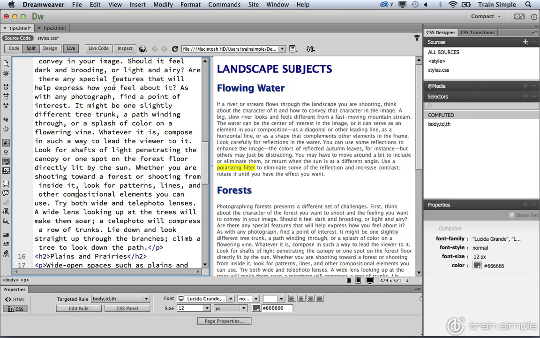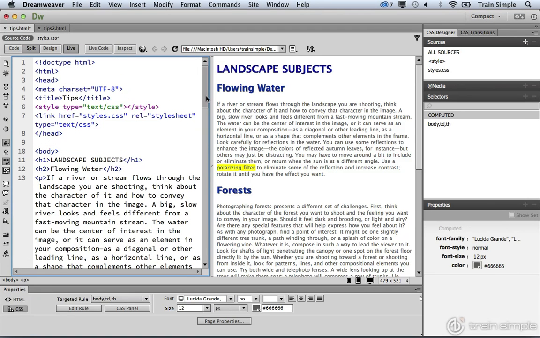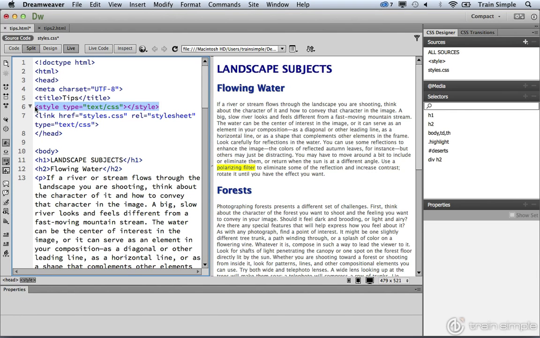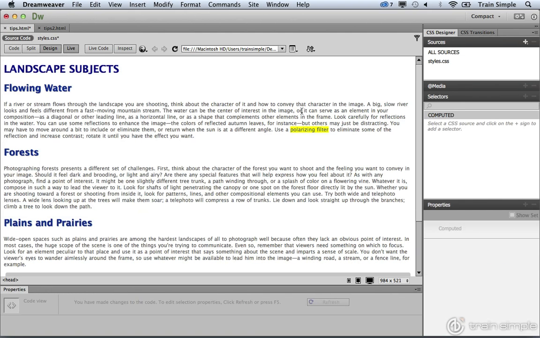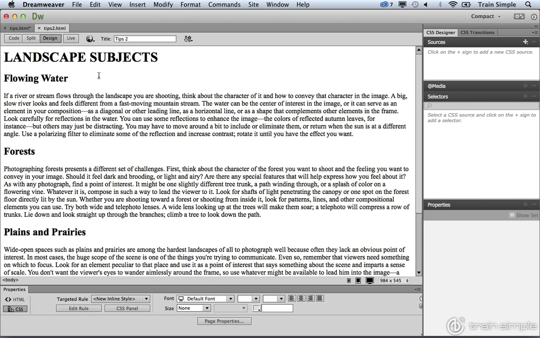If you come back to the source code and scroll all the way up towards the top, you'll notice that we no longer have any content within the style element. It's essentially blank. You could delete it. You'll also notice that a new tag has been created called link, which points to styles.css. It's essentially telling the browser that this is a style sheet file. So that's great. We have all of these styles in an external document, but how does that help tips2.html?